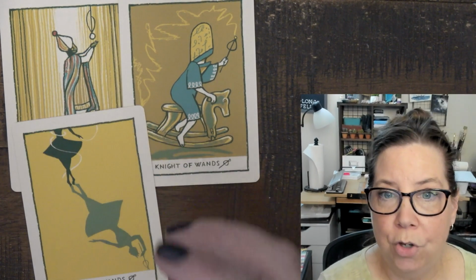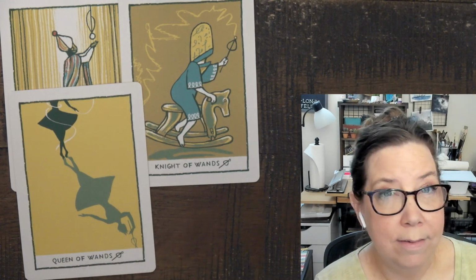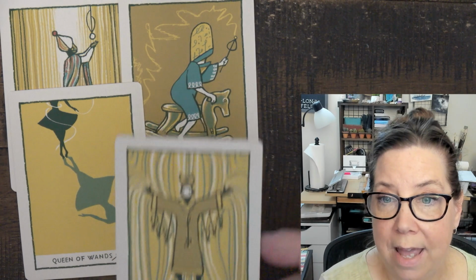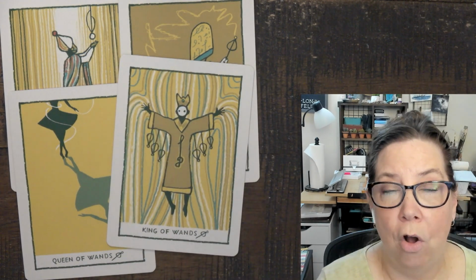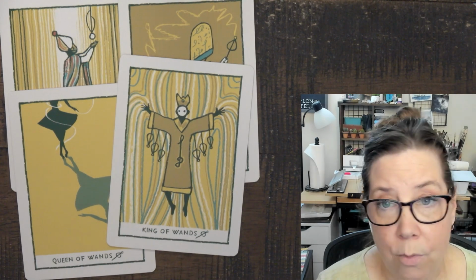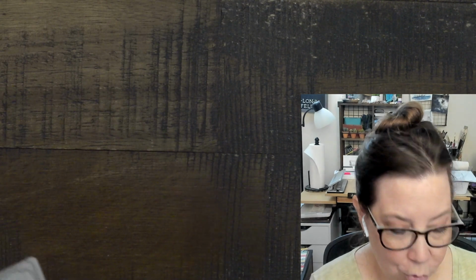I love the beauty of the symmetry of the queens coming in and just being in complete alignment and balance with the energy. And then the king's got all of it figured out and is so utilizing that energy to rule, which I think works well out as well. So that is the story of how we got magic in the world through the suit of wands.